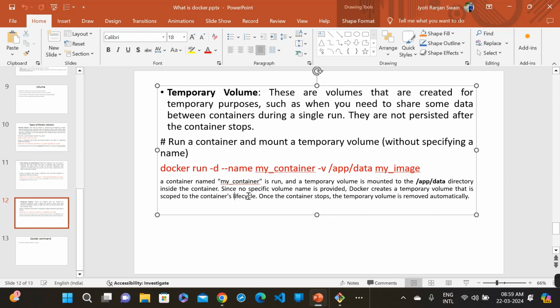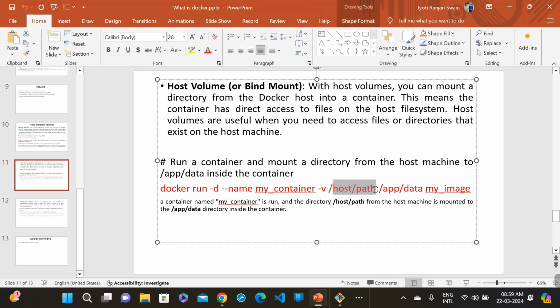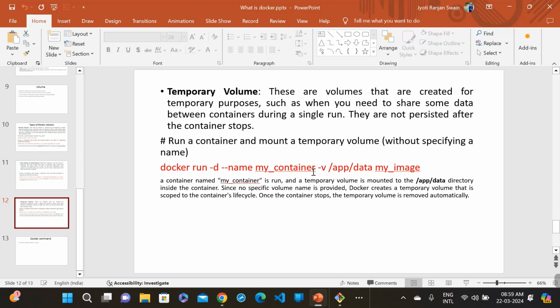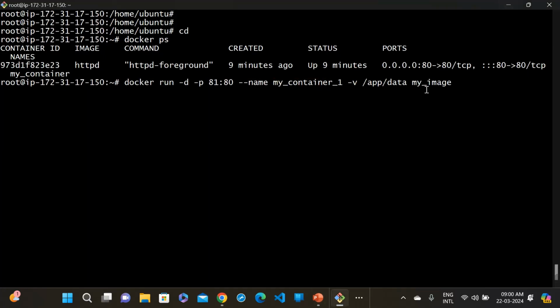Since no specific volume name is provided, and in the previous slide you saw the host path and the container path, but in the temporary volume there is nothing. The host machine path is not there, so it takes only a temporary value.